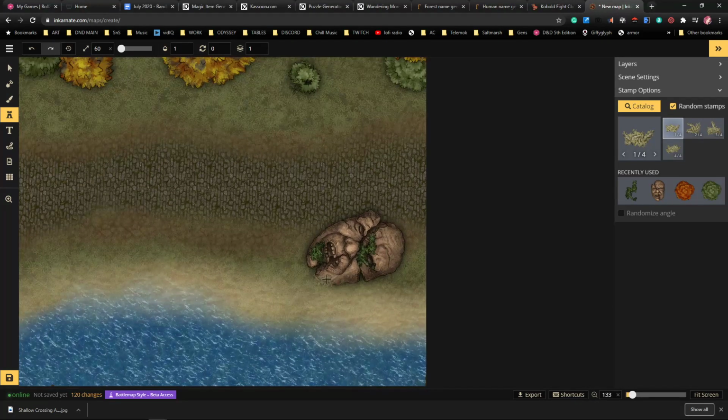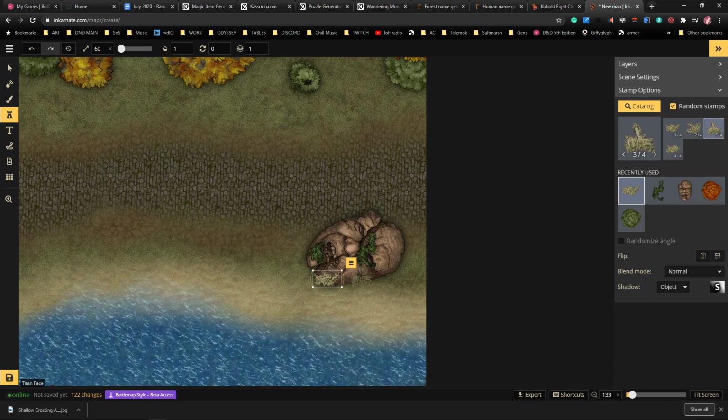Alright. And then we got to put this stuff growing all along the shoreline here. Otherwise, it seems weird that it's just happening over by the stone face. There we go.